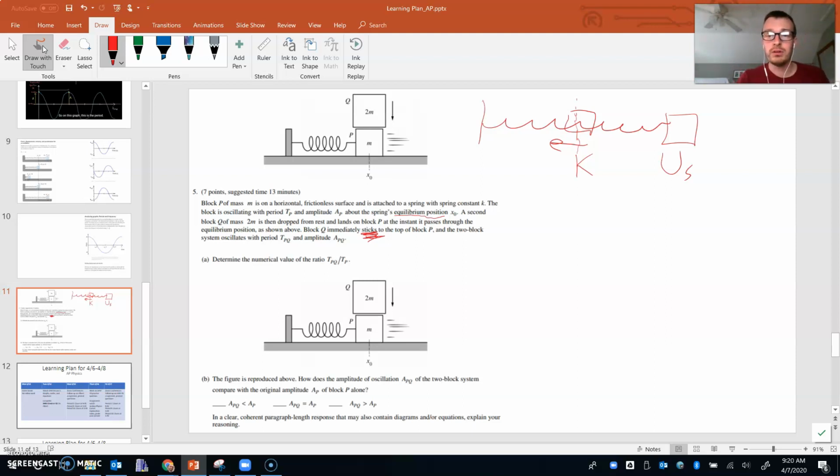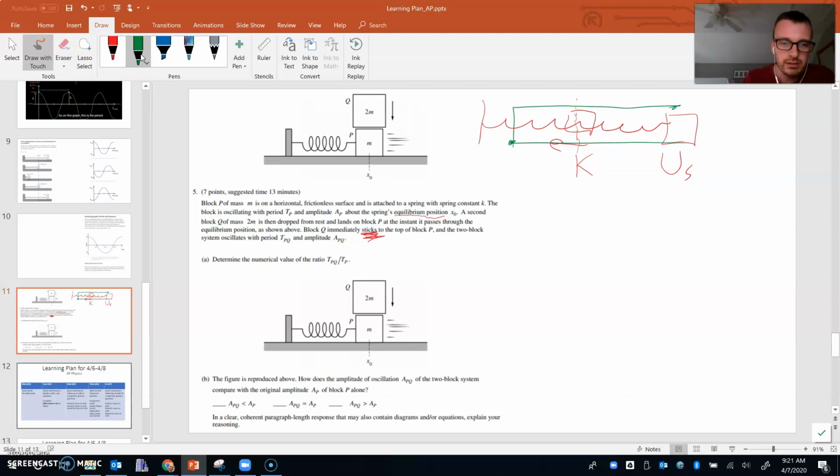And T, the period, is referring to the time it takes, not just to get from here to here, or not even just to get from the right side to the left side, but T, the period of an oscillator, is defined as the time it takes to come all the way over and go all the way back. They call that completing one cycle or completing one oscillation, thus the term simple harmonic oscillator.